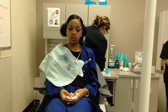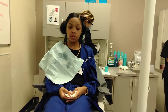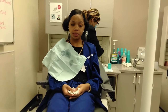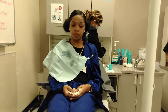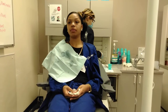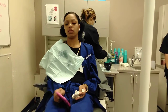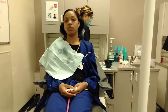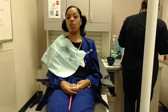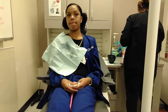Remember, I'm the assistant that likes a clean bowl when I mix, because I know any debris in my bowl will mess up my impression. So I make sure I have a clean bowl. I already put out my 2 scoops of powder in the cup. Two scoops, 2 lines of water. Make sure your water's cold. If the water's warm, it sets up faster.